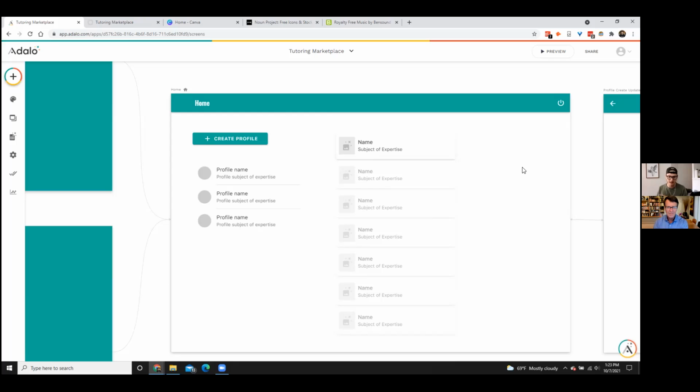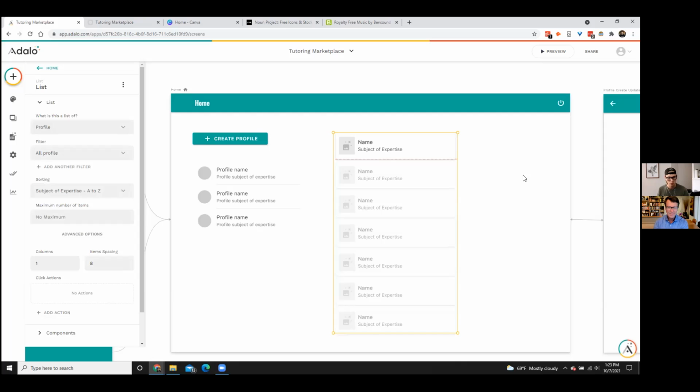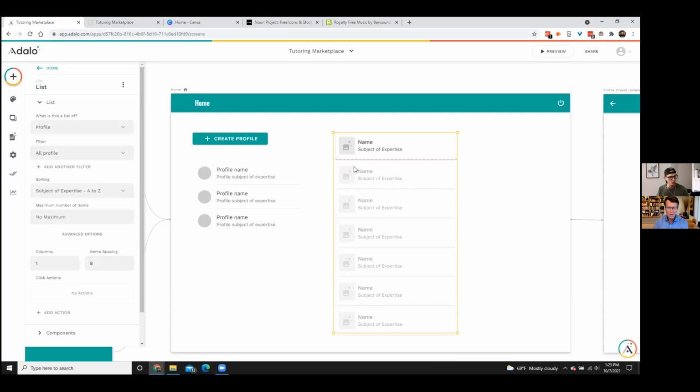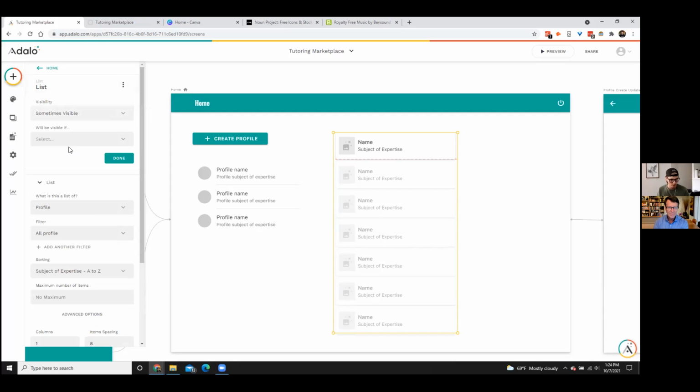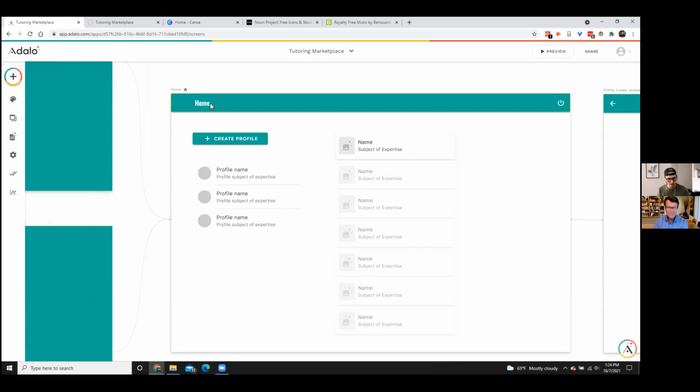Now, let's give them a way that they can click into it and see how they can contact that user, right? Or that profile. So also, let's make sure that this is only visible to the students, right? Because these are both visible to only the tutors. Right. Now this is visible to everybody, but we don't want the tutor to be able to see this. This isn't important for them. So let's make sure. Change visibility, sometimes visible, only visible if the logged in user's tutor section is false because that means they're a student. Right? Done. Perfect. Now we have 3 different elements, and these 2 are only visible to the tutor. This is only visible to the student. Works like a platform. So it's different for each type of user.